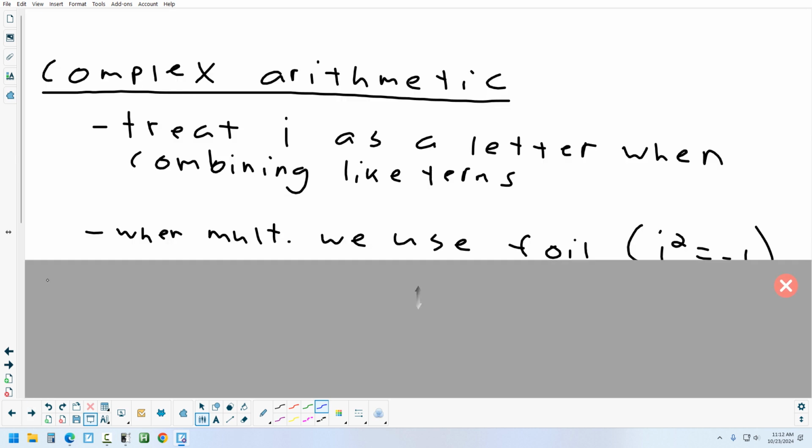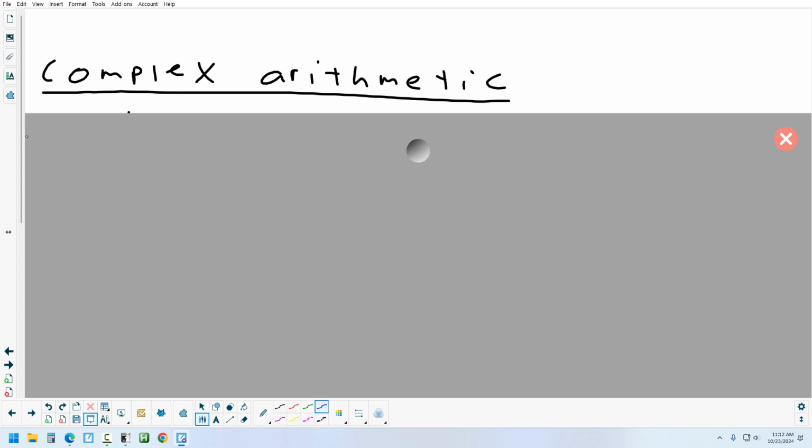Okay, so what we want to do is look at one example of adding, subtracting, multiplying, and dividing, because that's all going to come up when you find roots. And if you don't know how to do arithmetic, you can be good with the synthetic division and the long division and all that stuff, but you'll get stuck with all the arithmetic, which is the easy part.